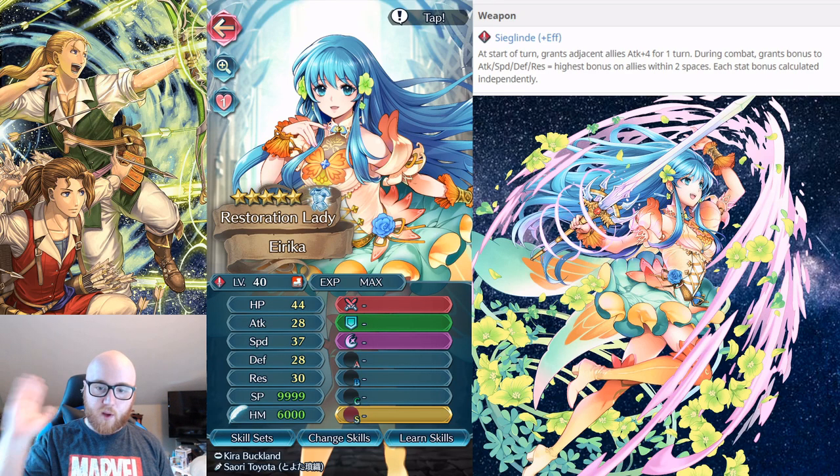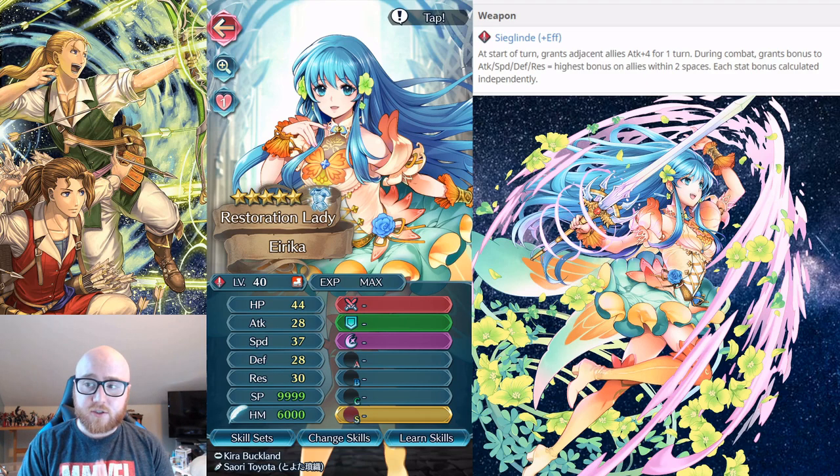And the biggest reason is her weapon effect, which is, at the start of the turn, grants adjacent allies attack +4 for 1 turn, so just basically a hone effect on her weapon. But also, during combat, grants bonuses to attack, speed, defense, res equal to highest bonuses on allies within 2 spaces. Each stat bonus is calculated independently. So, basically, the more buffed your allies are around her, the more buff she gets, which obviously is really good. It makes it so that her supporting the units around her actually benefits her and makes her a lot stronger.